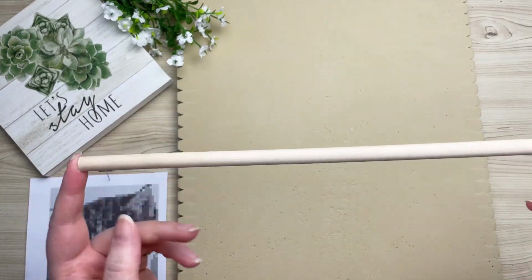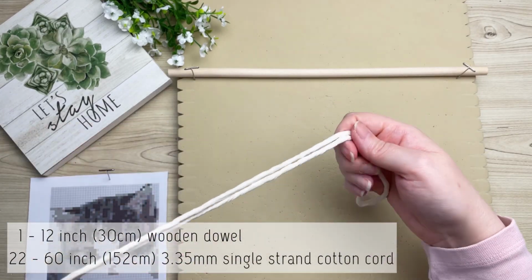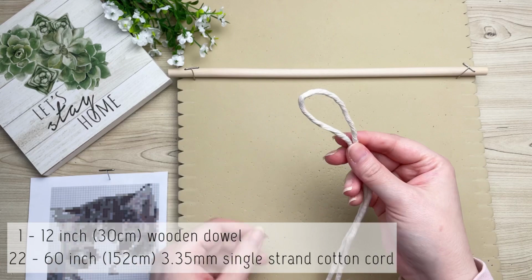Welcome back. Today we're making a really cute kitten wall hanging. So let's get started. On a 12-inch wooden dowel, attach all 22 cords using a lark's head knot.